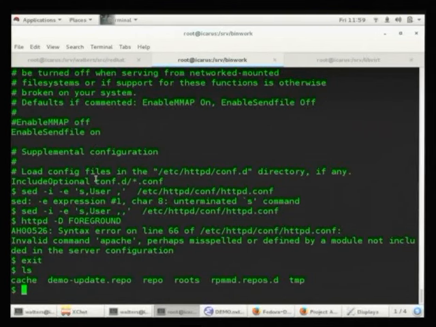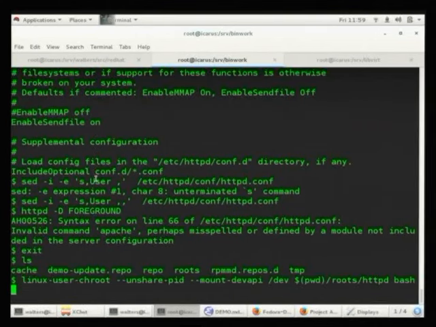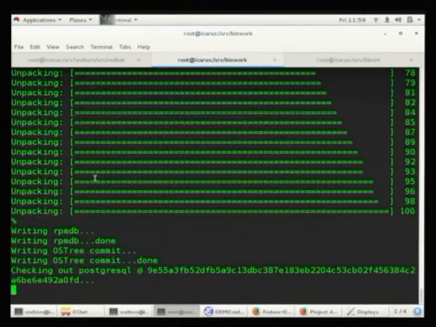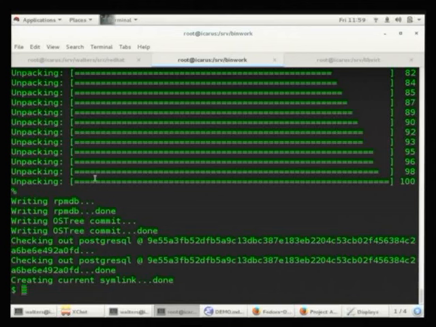All right, so I could get Apache to run, but let's take this one more. When I assemble a Postgres container, you can see I'm only downloading 2 packages because it shares almost everything else with that Apache container except just Postgres, right? But unlike in a Docker layering model, each of these file system trees is as minimal as the RPMs will let them go. Now, there's a lot of other stuff that we can do to make the RPMs more minimal. For example, the RPMs actually right now require systemd.